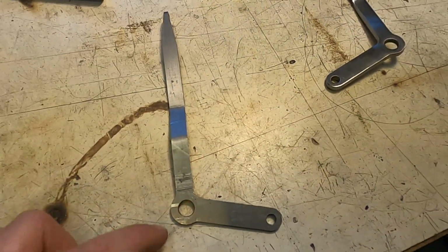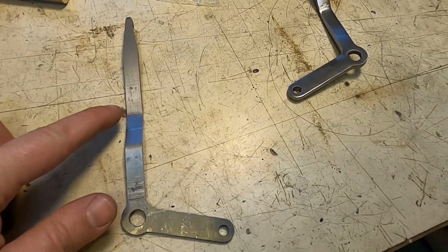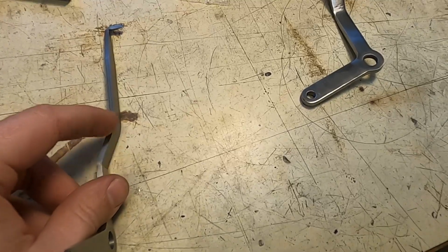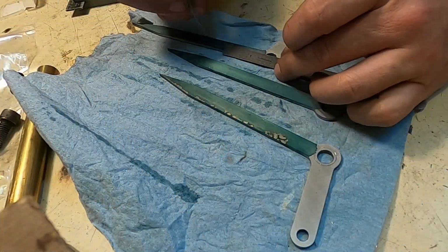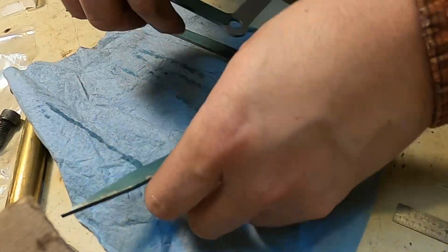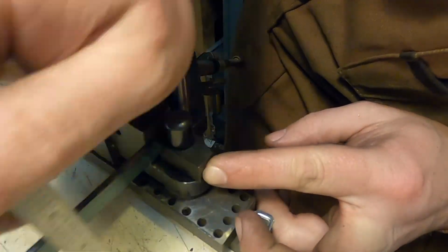The layout that I've determined is I'm going to go 2 inches off the bottom, go 1 more inch up, and then we'll determine what angle we need according to how far that goes. This is called Dykem Blue. It allows me to make very visible scratch marks. Those scratch marks will allow me to know where to line things up.